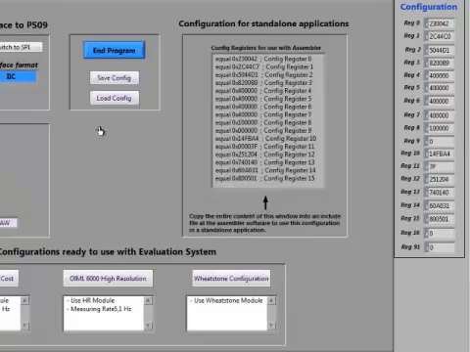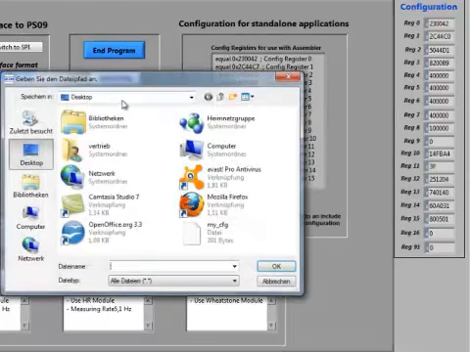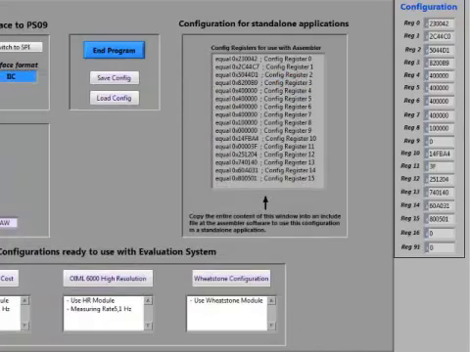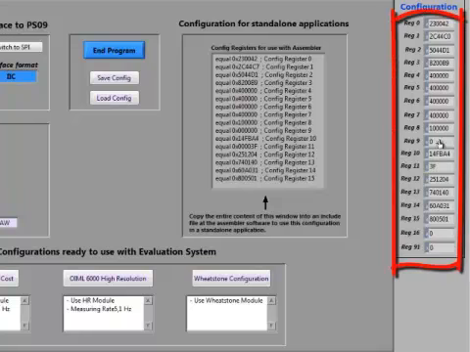A saved configuration can be reloaded in future by clicking on the Load Config button. You can then select the configuration file and all the settings in the evaluation software are updated from this file. On the right, you see the contents of all the configuration registers that will be downloaded into the PS09.